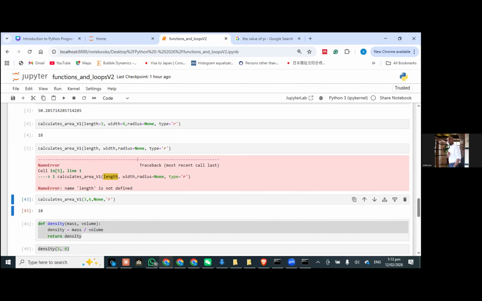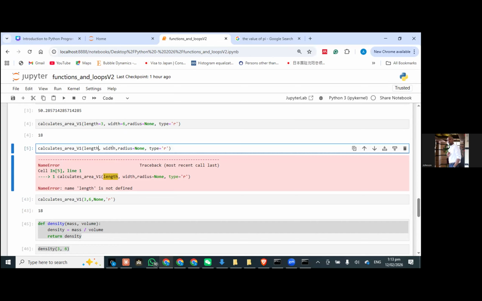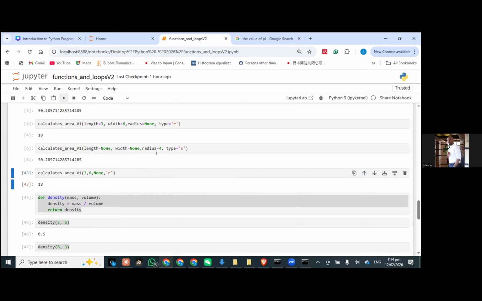But I have to forcefully put something there. Even though I don't have anything, I have to still put something there before I can get my results. So here I change the type to circle and I have my radius to be 4 before I can get results. But I don't want that.